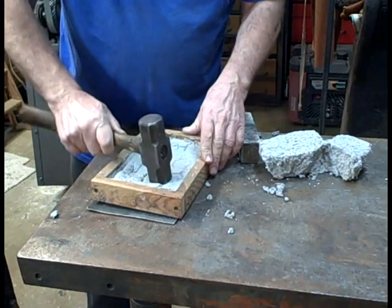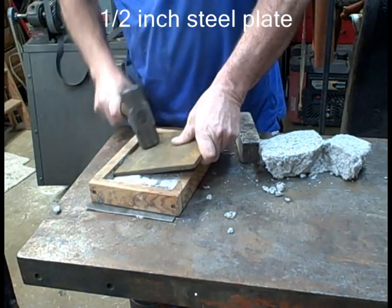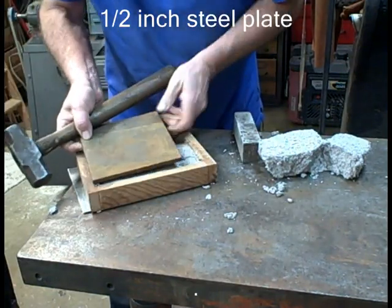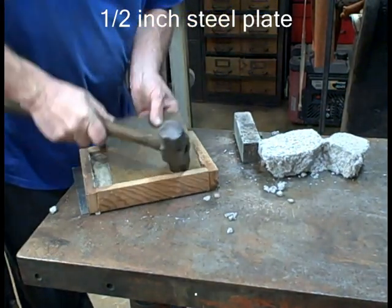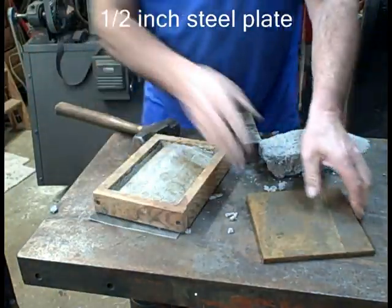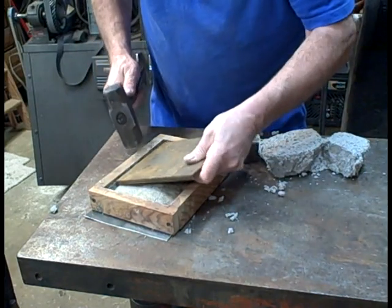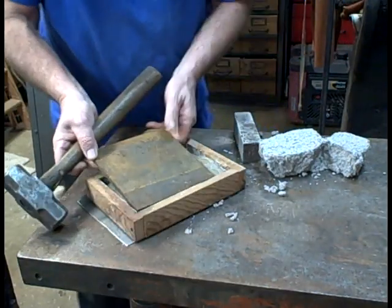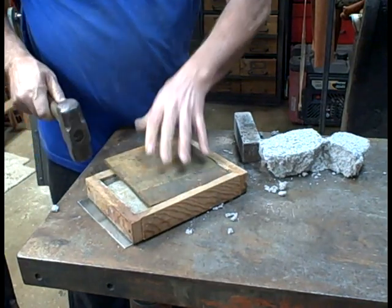We'll see in a second how I dome this. Get a piece of heavy plate and do it from each side — not rocket science. I'm sure there are lots of materials you can make floors out of, or just cut a floor from ceramic board. If you do that, make sure that you get high temperature materials. I don't use bricks because I want my floor to be as wide as it can be in the forge. Bricks will generally come four and a half inches wide.